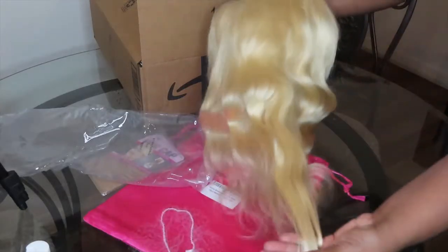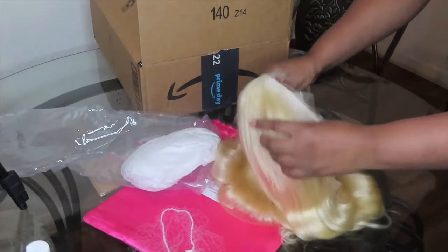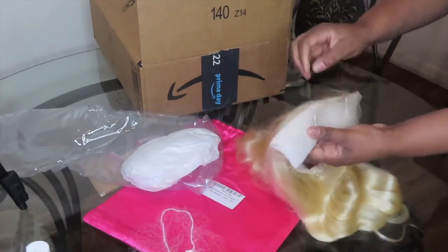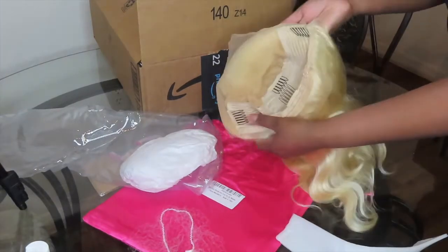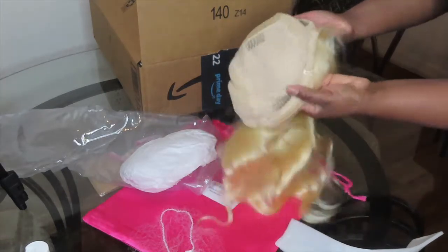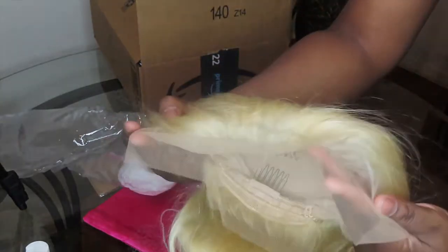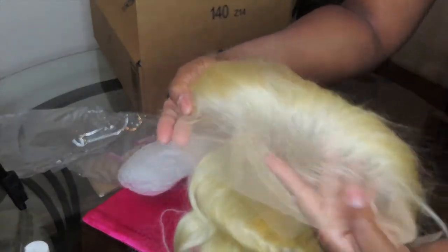The hair didn't have any smell. The hair did shed though. Like, the hair definitely shed. The wig came with 4 clips on the inside, 2 on the side, 1 in the front, 1 in the back. The wig is pre-plucked already.